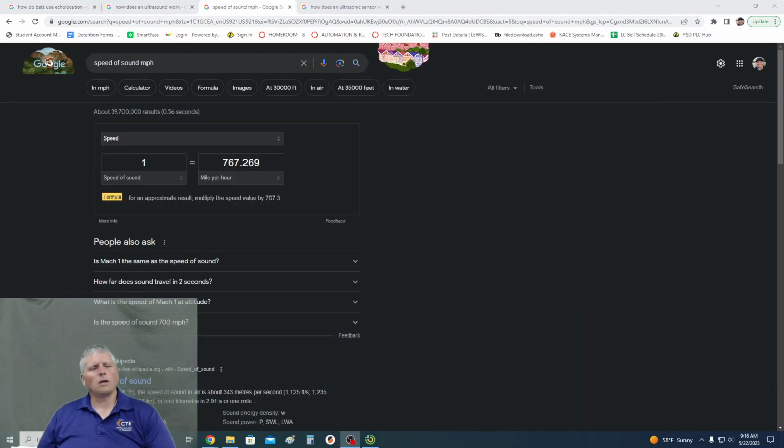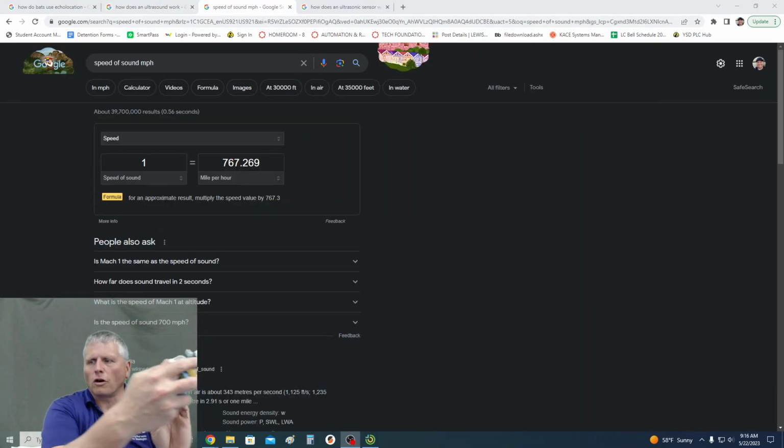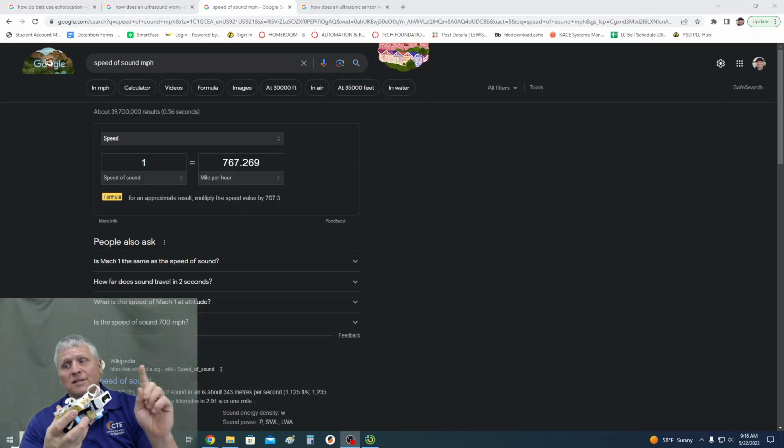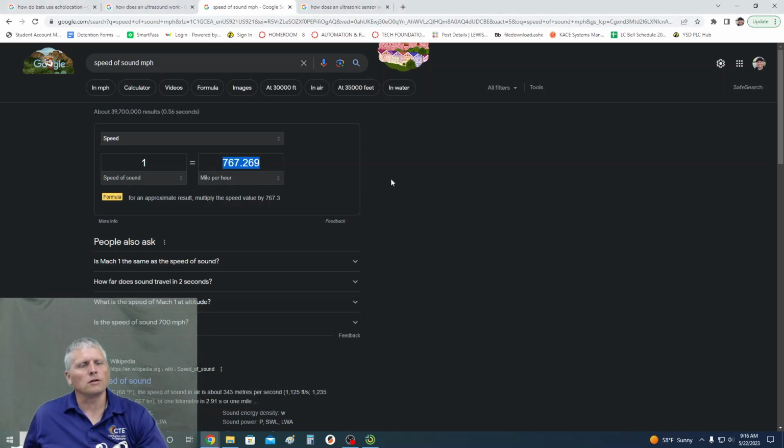So then let's talk about how the ultrasonic sensor on our robot works. These are speakers and microphones both, so it will put out a sound and count the number of seconds, which is actually way less than 1 second for our sensor, because sound goes very, very fast. If you look here, Google says it goes at 767 miles per hour. And there are jets that fly that fast, but none of us have probably been that fast ever in our life. So it takes a fraction of a second for the sound wave to go out, bounce off of the paper, and then come back to the robot.